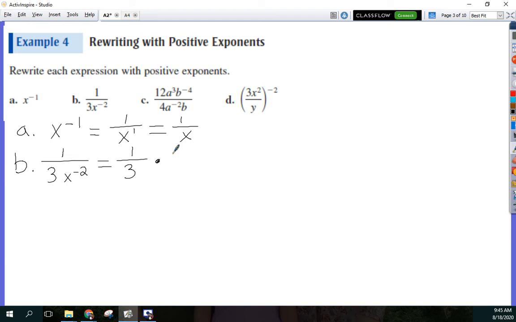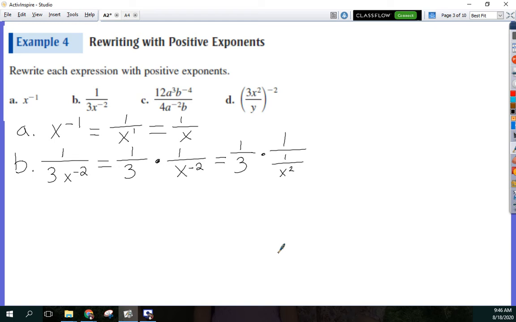So I'm going to break it apart into two separate fractions, which as long as we keep my numerators the same, we're okay. So I have 1/3 times 1 divided by x to the negative second. Using that same property that we used before, I'm going to rewrite that denominator as 1 divided by x squared. But hopefully we notice that that is not a super pretty fraction.